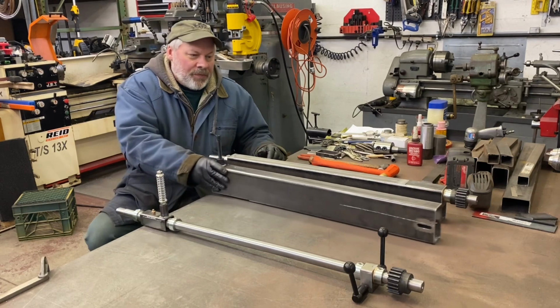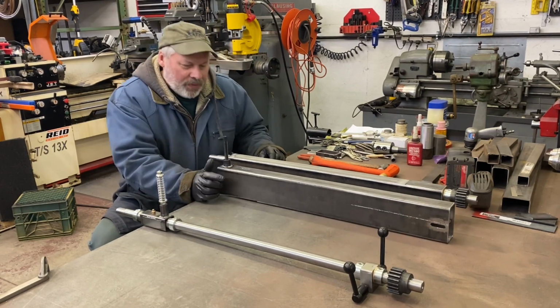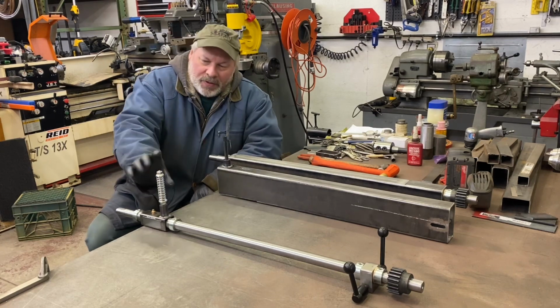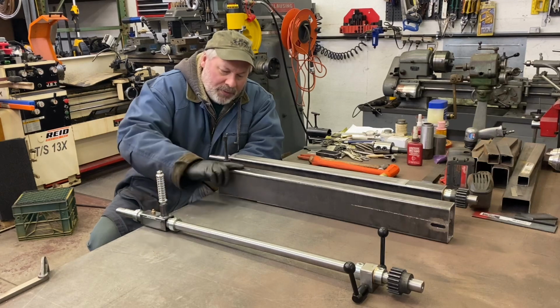It only took me a minute to tell you what I did. It took me a lot longer to do it. There was some figuring out as far as how this spring mechanism is going to slide up here. This lower cup will be sliding right here.